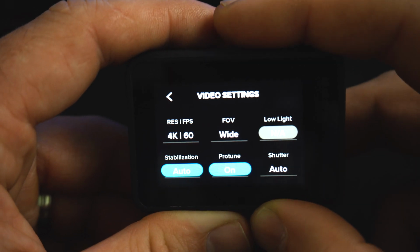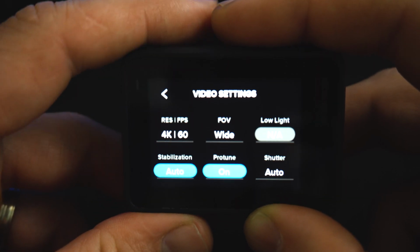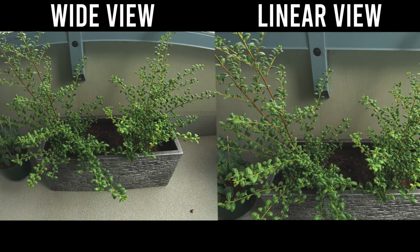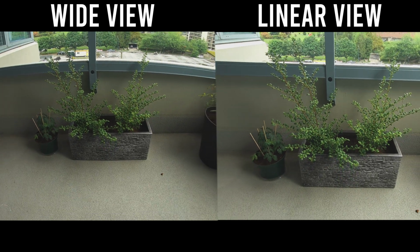And then for the resolution, I always stick with 4K 60. It is the best format on this camera. The exception though is if you switch it to 2.7K, you can do the narrow view if you don't want to have the fishbowl effect. Essentially, it curves the edge with the fishbowl. If you do the narrow view, it'll actually straighten the edges and it won't have that GoPro look. It'll have more of a look like a camera like this.